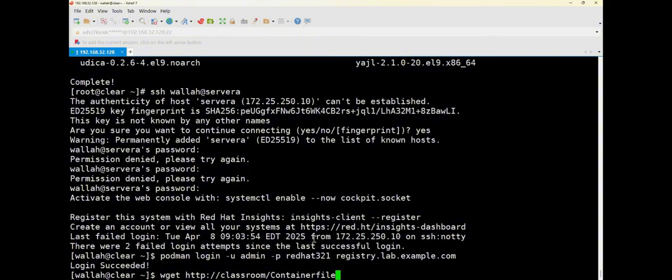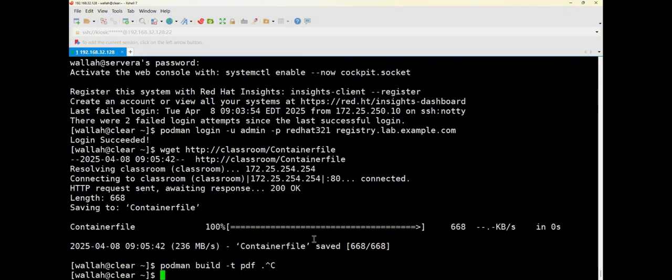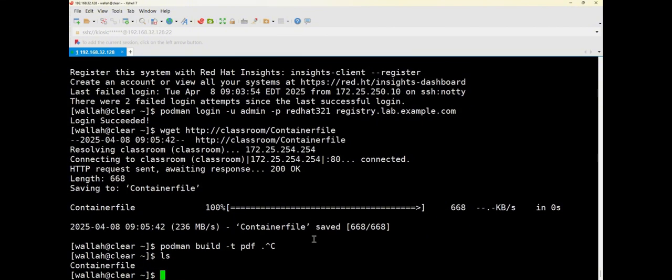This is because the name we use here is called a container file. First, we download this file. Okay, after downloading successfully, we use Podman to build it, to build our final result. Please note, because we have downloaded this file to our current directory, and in the current directory we actually only have this one file, we use our build command. The content in the current directory is used to build our image.